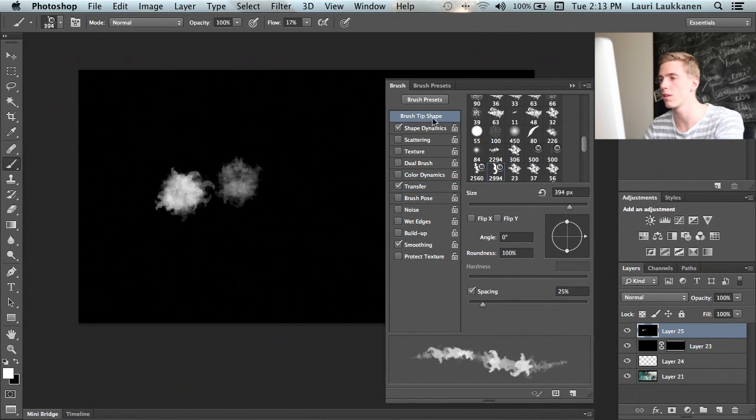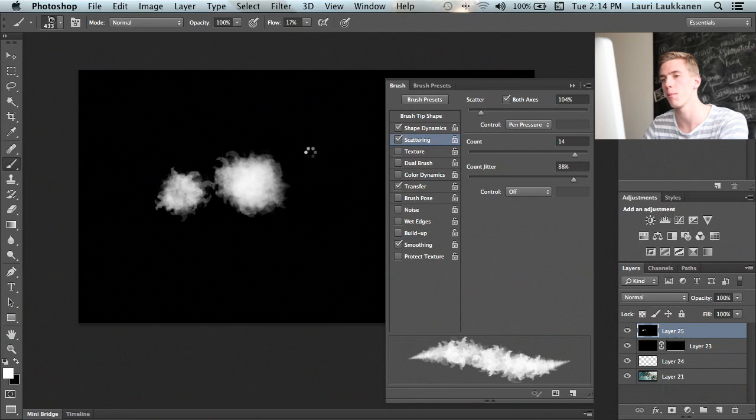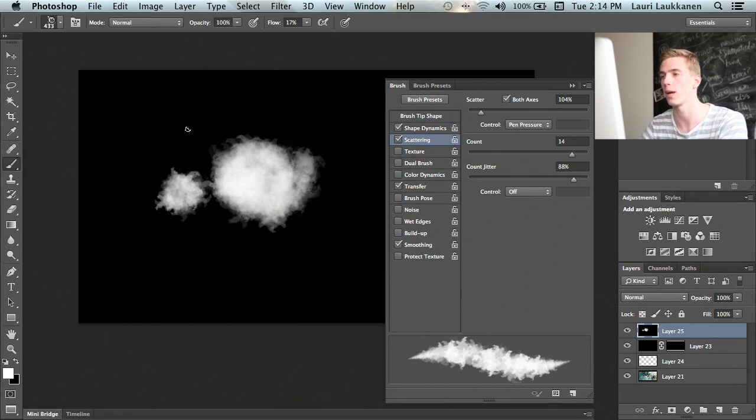And finally, what I would still do in here, just could put up the size a bit more. And we could try, one thing which we could try is testing out the scatter. With fog it works quite nicely, and we can add the count as well, so how much we have of it. So now, as you can see, this is starting to look a bit more like real fog, and we're gonna test it out now with the photo that we have here. So I'm gonna put down the count a bit. I'd say 9 is good, and count jitter, how much it again varies when we use the brush, to about 70.